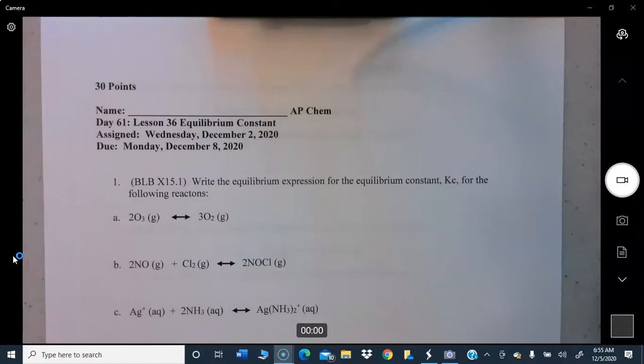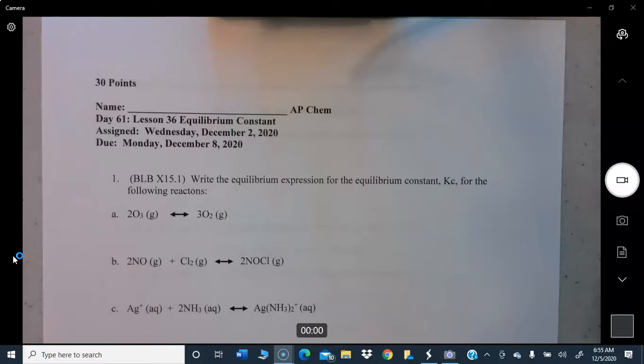Equilibrium is simply the balance in a chemical reaction. How far does it go from reactants over to products? Or where does it find the spot, the happy place where it likes to stay? Reactions don't all go from 100% reactants to 100% products. Many of them stop halfway in between. In fact, most reactions will do that, depending on the temperature and so forth. So what we're going to do is talk about how you figure out where that balanced place is, right in the middle of the reaction.